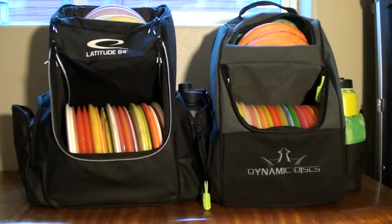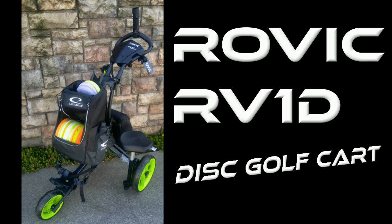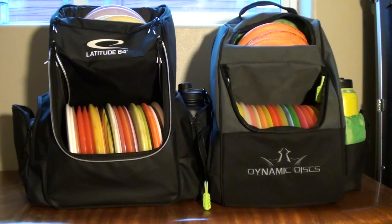I'm sure they would both fit in any of the other carts, like the backpack cart with the seat from Zuka. Probably work out great. You can see what this bag looks like riding on the Rovic three-wheeled foldable cart if you want to see that. Or I will use a folding stool. I'm going to go get it and show it to you guys.